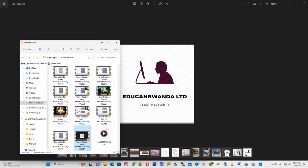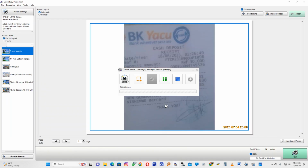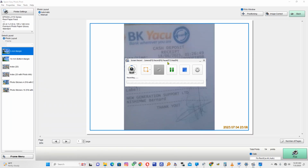Today, I made a video to show you how you can print an A6 with ease. If you are given a task to print A6, which is just sent as JPEG or PNG, that I mean image, you can use this sort.